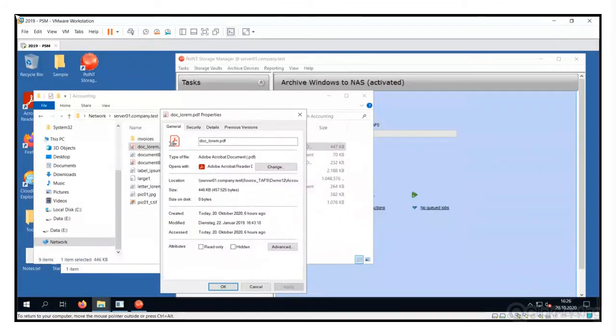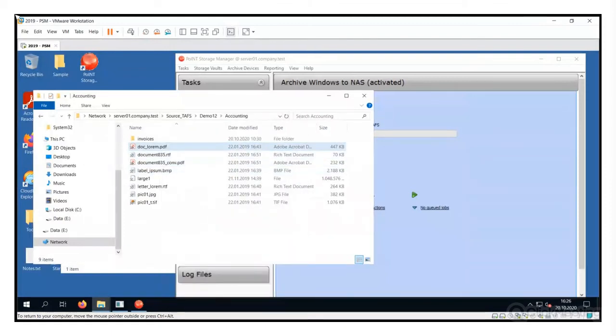And the icon has changed a little bit. So we have this cross here, and this indicates the file is archived, and the retrieval could take a bit longer. So let me open the file here again.